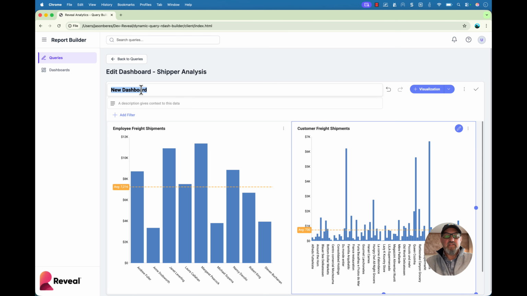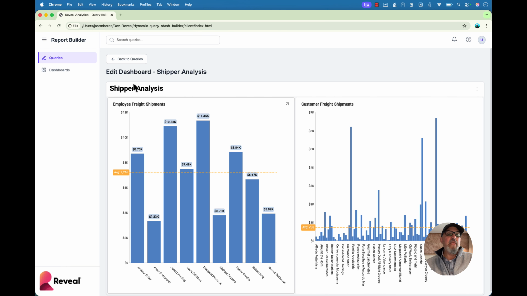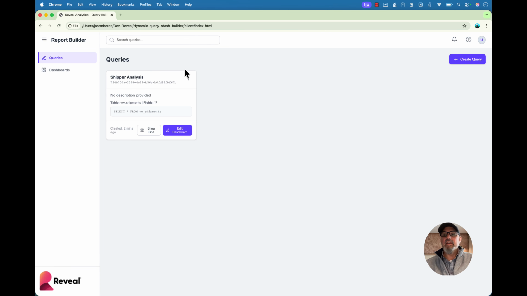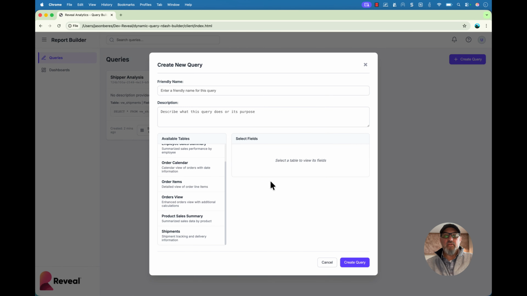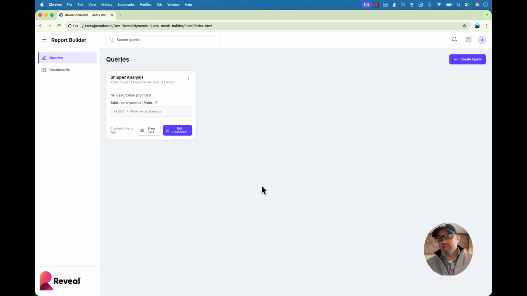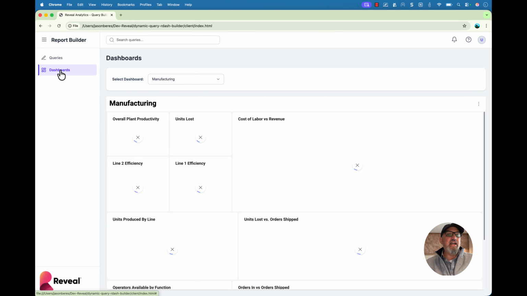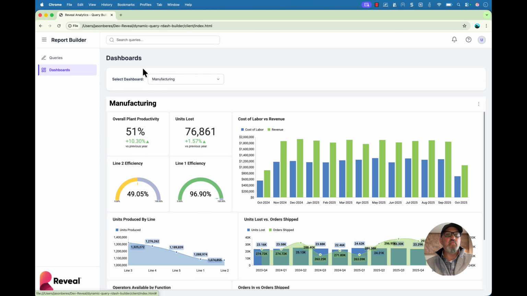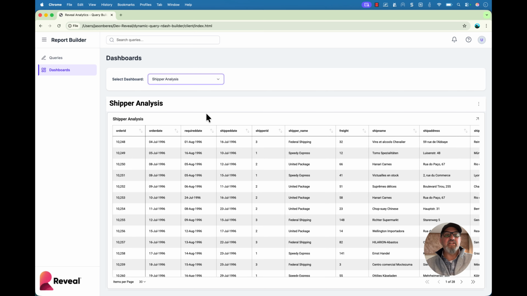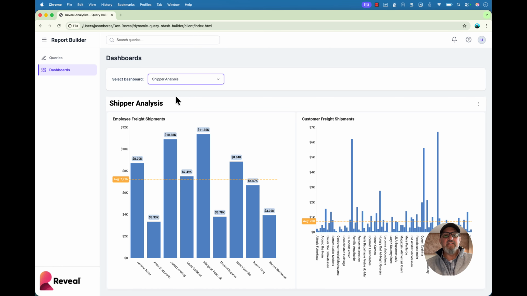Let's call this shipper analysis, just like we did our query, and I will save my dashboard. Now in my app, I could go back to queries. I could create another query and just go through and start building out dashboards. I have also added a dashboards page here, which shows the dashboards that I just created. So here's the grid and here is the dashboard.